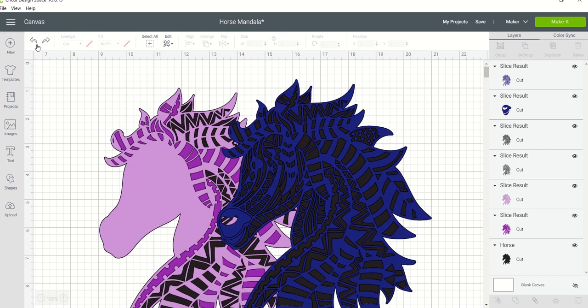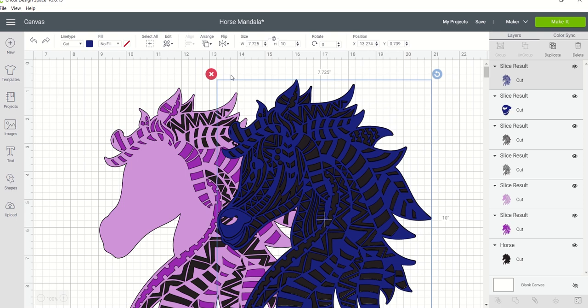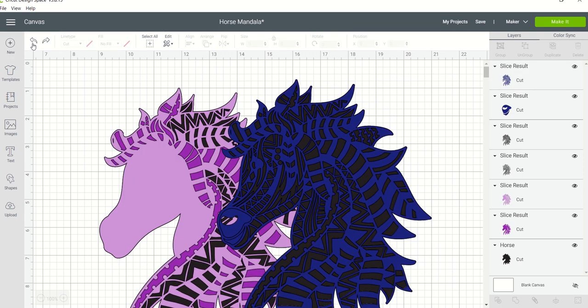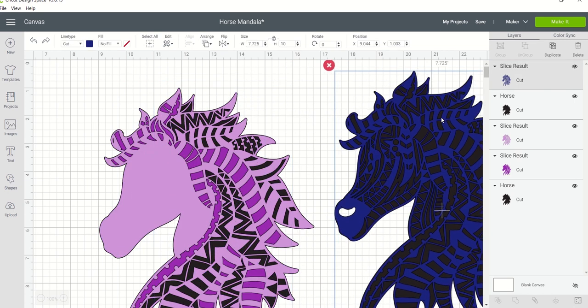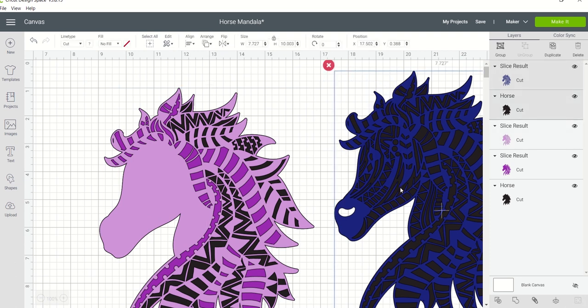So I know this is a little fast, but all I'm doing is just checking the layers, checking the nose, checking everything, reslicing what was left out. You see how I have that nose piece. So I just pulled out the layer that I needed to work on to slice the nose out. See, I'm missing just that little piece. And what I wanted to do was I wanted the nose to show through.